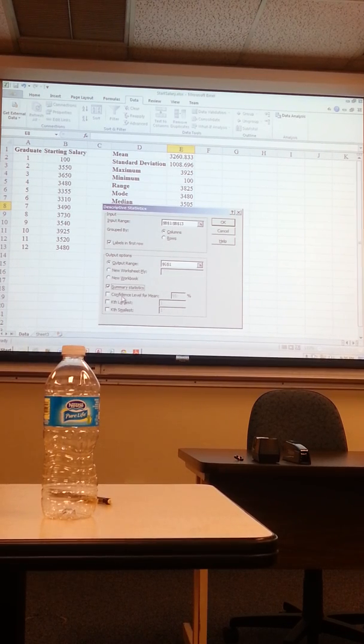Okay. Here we go. Let's hope it works, huh? What was the second box you chose? Summary statistics, yes. So it should be input range, labels in first row. Make sure you select that first row, that B1, A1, whatever column you're choosing. For some of you it might be J1, for some of you it might be Z.